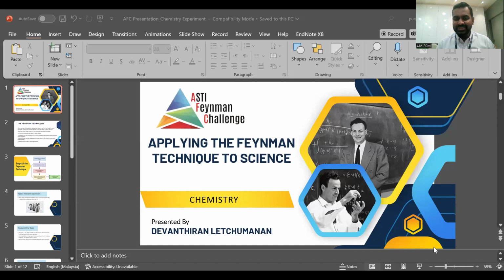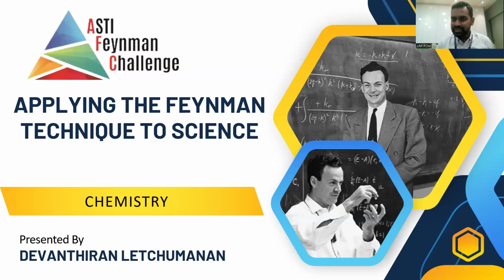So I'm Devan, and I will be explaining how you can prepare your presentation based on the scientific concept of chemistry. Many of you have ideas on how to go about preparing your presentations and videos. There are three branches of sciences, which are physics, biology, and chemistry. Most of you are thinking of taking physics as one of the concepts, and sometimes biology. But what happens when you take chemistry as one of the concepts to show the process and the explanation behind it using the Feynman technique, right?